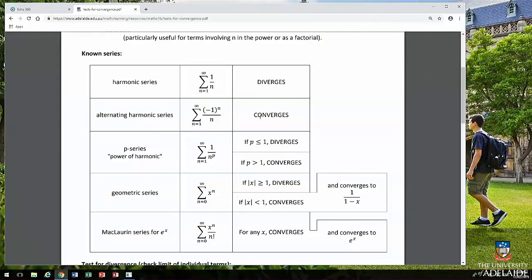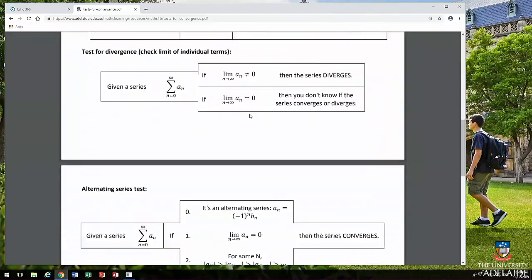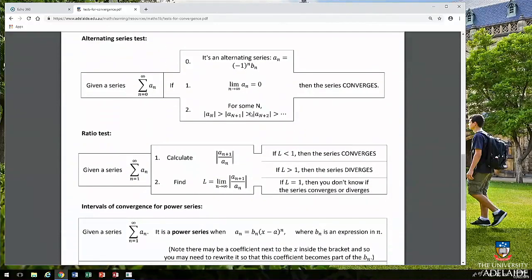So they're the classics, and then there are a few tests that you're supposed to know how to do. All right, that's what I would say are the things that you need that are on this handout. So I'll put a link to this handout. It's already on there, but I'll put it with this revision seminar as well when I put it on the website, so you can go and find it.